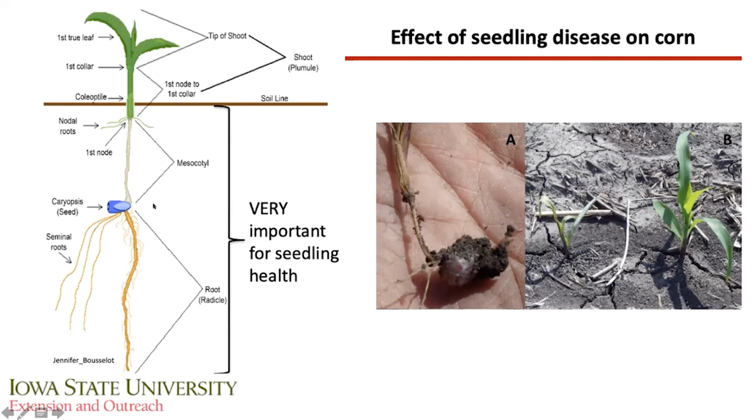So on the left, we have a diagram of a corn seedling. So just showing you the mesocotyl, that pipeline that's taking the nutrients from the seeds to the developing crown of that plant. You can see the nodal roots emerging. This is a V1 seedling. And those nodal roots will kick in around any time from kind of V3, V4 onwards. By V6, the plant is completely dependent on those nodal roots. But up until then, it's very important that we keep that seedling root system healthy.